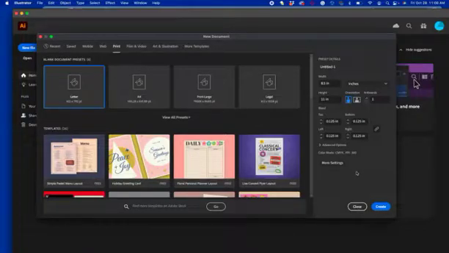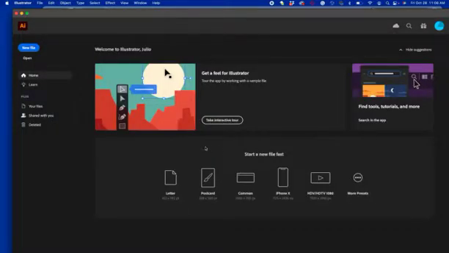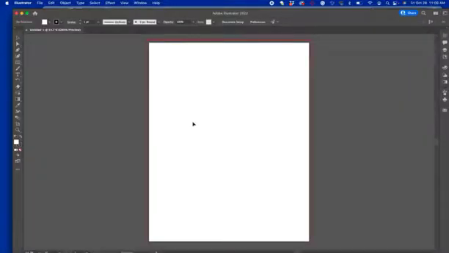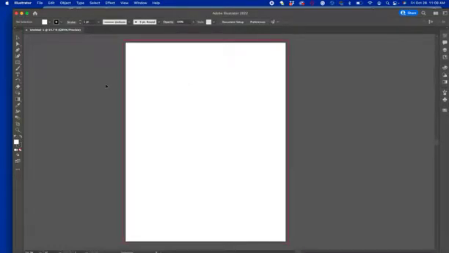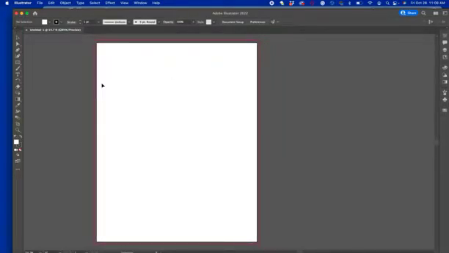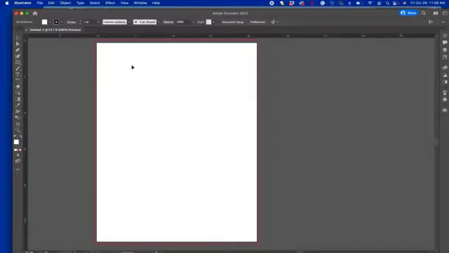In InDesign, which is made for layouts, you can set the guidelines and set your grid. You can do more settings for the layout, but in Illustrator we need to bring in our own guidelines. Right now you can't see my ruler, so I'm going to press Command R, and here's my ruler.